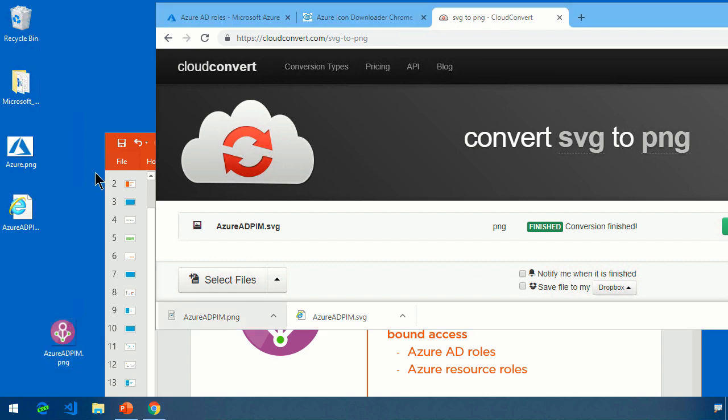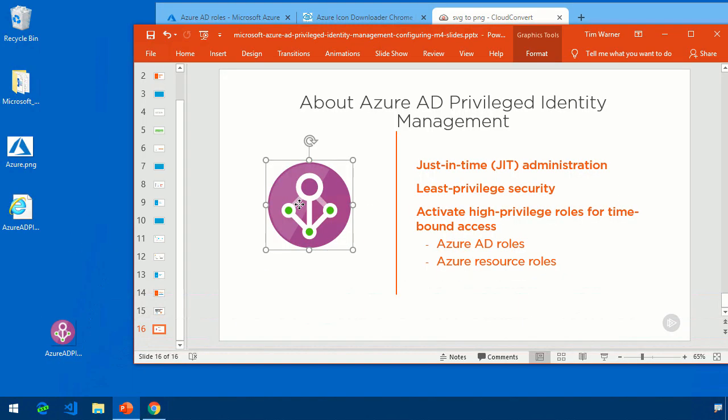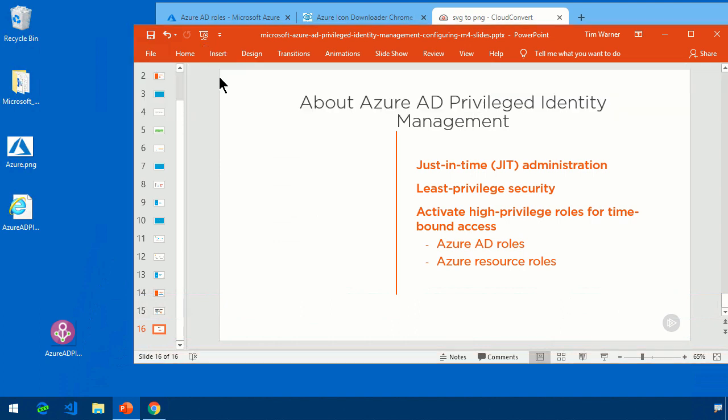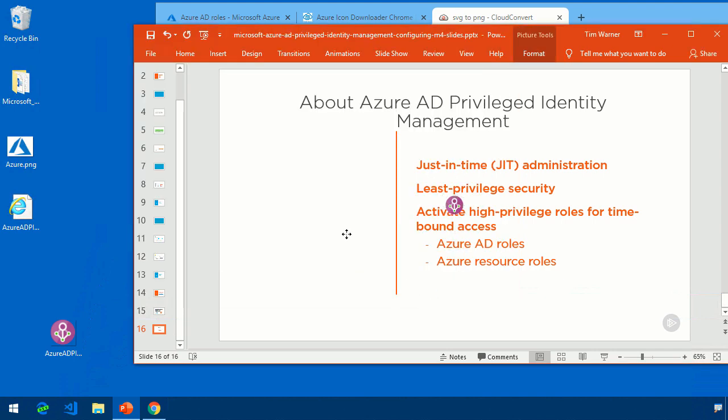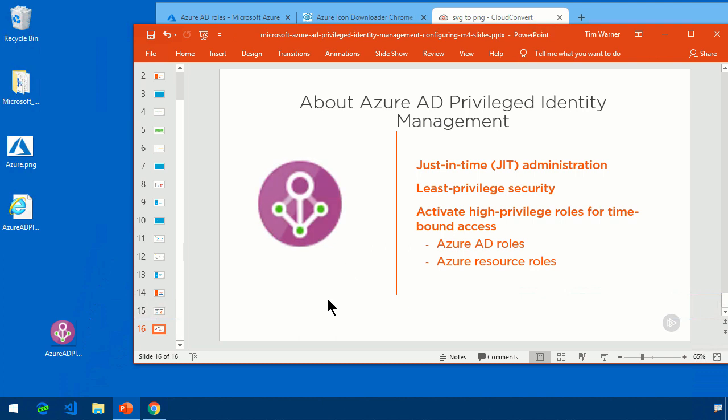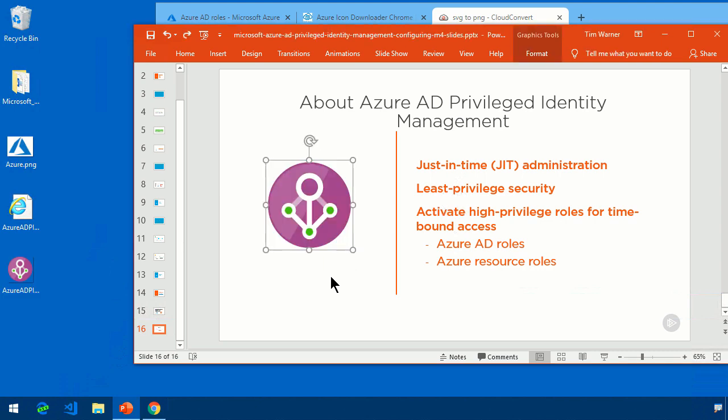Now, that looks pretty good. Let's go back to PowerPoint here and let me delete the vector and come back to Insert Pictures. And this time let's choose Azure AD PIM.png. Comes in at the same size, but when we boost it up, aha, not so good. And the reason for that is very simple to explain. PNG, the Portable Network Graphics format, is bitmap. So when you scale up, it's going to just create that same number of bits on a wider swath, so it's going to look pixely. I'm going to Control Z a couple times to get my nice scalable vector graphic back on the screen.